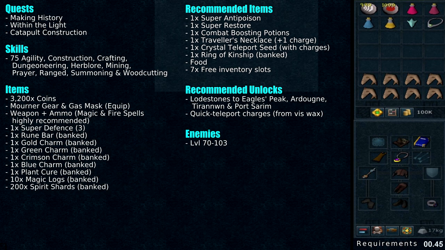Now the recommended items: 1 super antipoison, 1 super restore potion, 1 combat stat boosting potion, 1 traveler's necklace. If you don't have the Mourner gear, bring that, otherwise you won't need it. A crystal teleport seed with some charges, you can recharge it at the elves you talk to during Roving Elves.